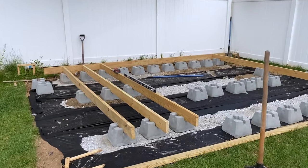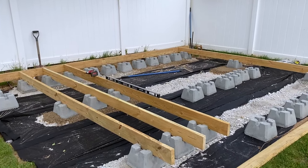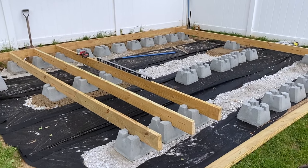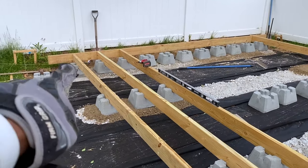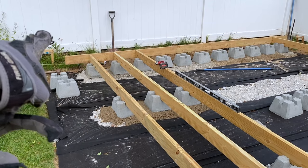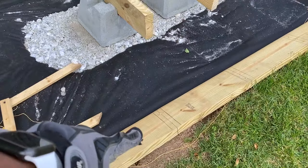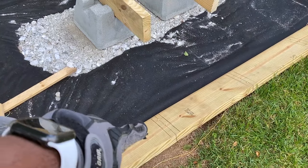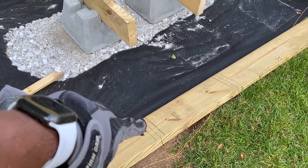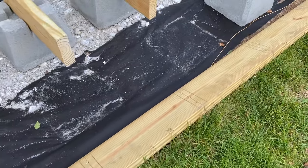Guys, I'll give you an update on what I'm doing here. As you can see, I'm starting to lay down my joists now. The way I'm approaching it, I took my two long pieces, 2x6x16, there and here, butted them together and marked all of my joists 16 on center, as you can see by the marks there.